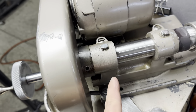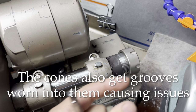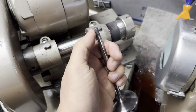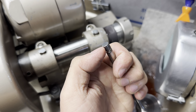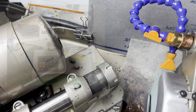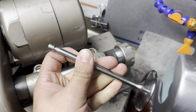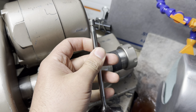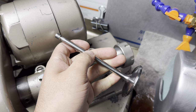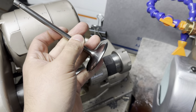Sioux machines have a cone on the back of the chuck and then ball bearings in the front. So the valve face is actually dependent on how accurate the chamfer is ground on the top of the valve, less so on the valve tip. A centerless grinder is going to be highly dependent on how worn out or how round the valve stem is. On a centerless grinder, if you have a valve stem that's not perfectly round, you'll grind that exact same shape into the face of the valve, and again, not going to be accurate.